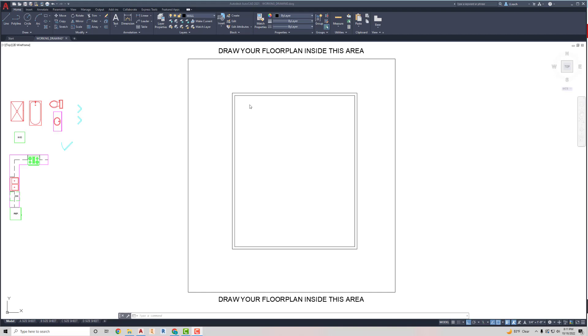Welcome back. We are on to the interior walls now. To create the interior walls, what I usually do is offset the exterior walls whatever distance I need to help construct those lines, instead of having to draw them all the way over and measure. The offset tool is going to be your friend when it comes to creating your interior walls.